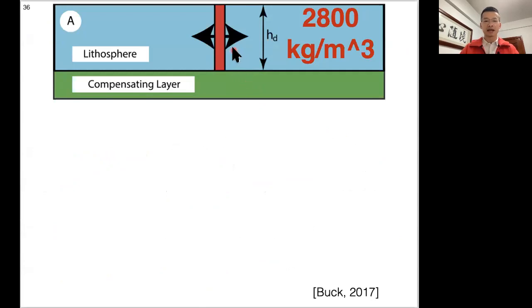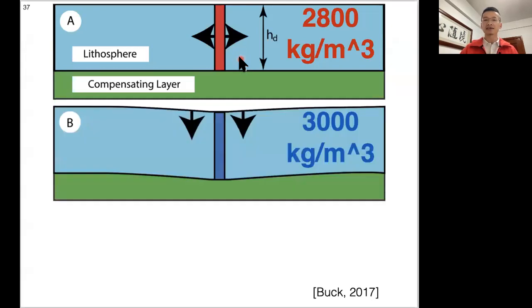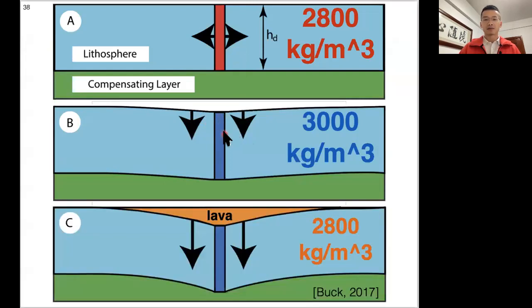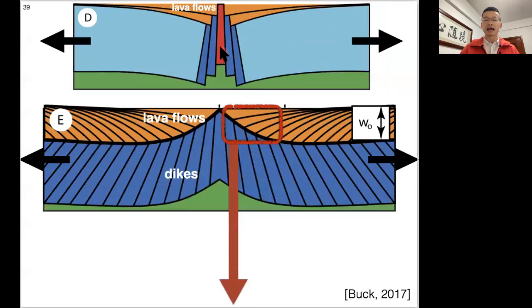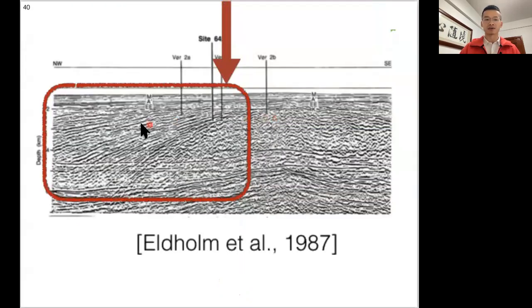When a fluid dike opens at the rifting center, we assume it has a density around 2800, similar to that of the lithosphere, or similar to the country rock. And as it solidifies, it will load the plate downwards and cause the bending. Magma lava flows further load the surface downwards. And repetitively, as the old dikes move off axis, new dikes keep loading the surface downward. It can cause these bent lava flows that look like the observation.